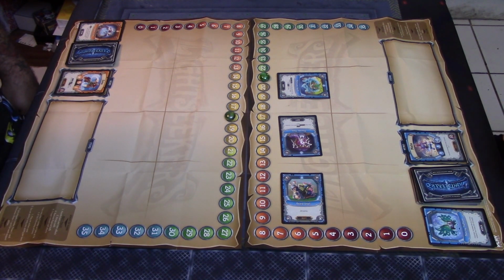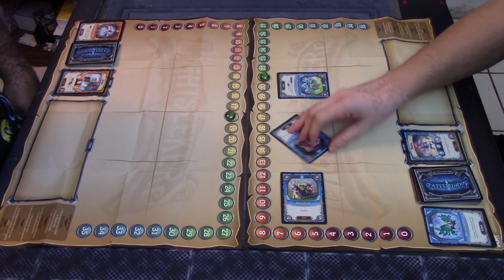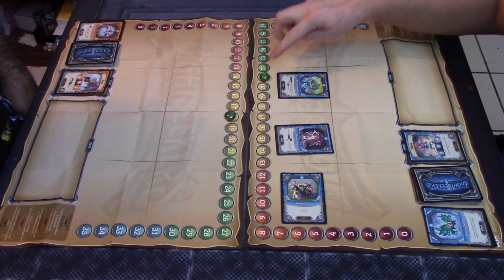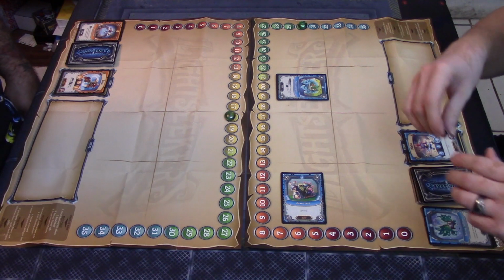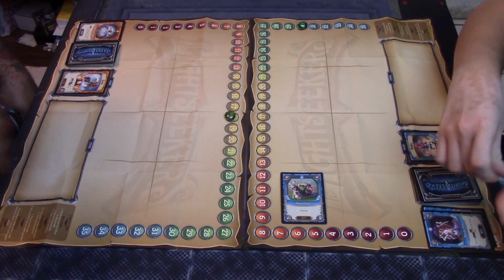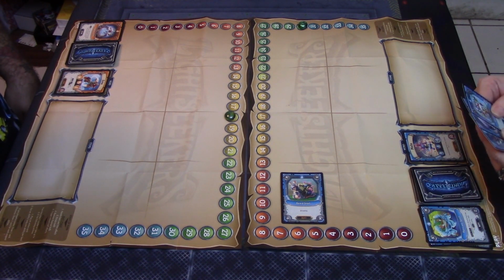Is that the way to heal? Wait, did I turn that one the wrong way? No. Okay, I just want to make sure. Okay, so yeah, you get to heal 9 from this buff from going in there. So, all the way back up to 30. Okay. And then this one stays there. This one goes away. The good one goes away. That one rotates to a spot, which is nothing. Alright.